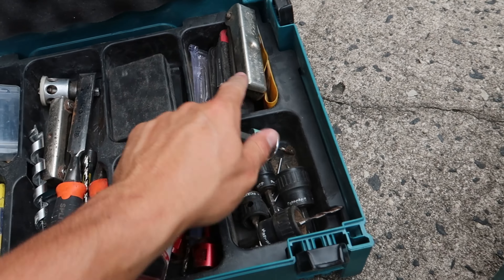Let me run through what's in my pouches. I've got a tape measure — I use the 8 meter one because honestly the 10 meter is annoying; if you need more than 8 meters, just measure twice. I use a normal carpenter's pencil. I love this knife — it's got two blades, a normal Stanley knife and another one that I just think is cool even though I don't use it much. I've got a couple of punches, some ND nails, and some hinge screws since I was doing doors.